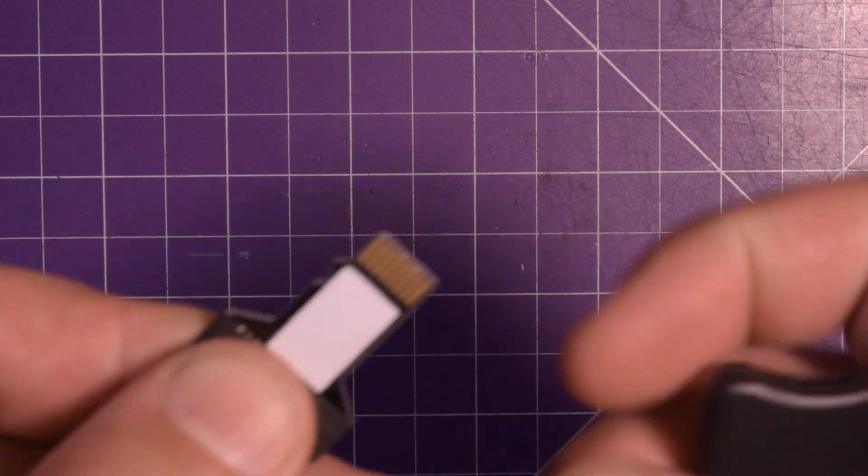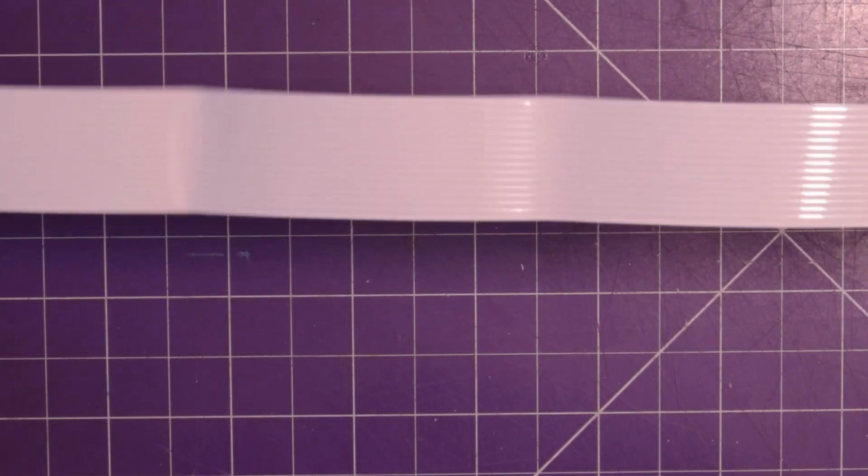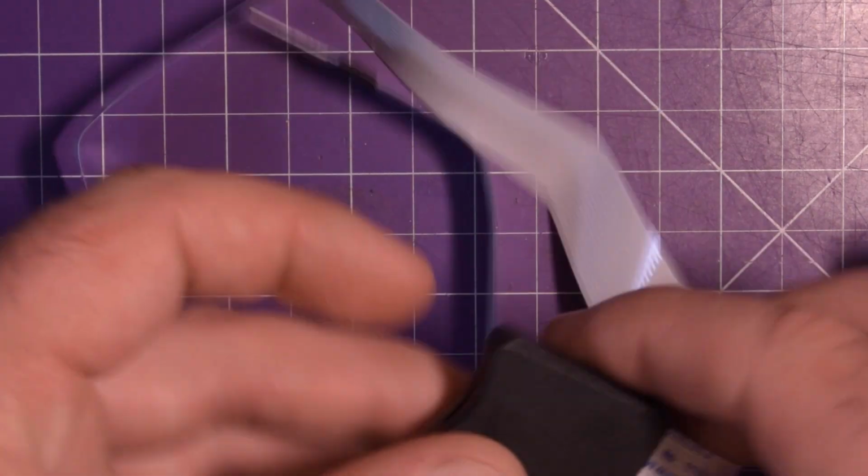I thought this upgrade was worth the $2, and if you didn't know these existed, now you know. So it's just a circuit board here, and it's just going to be pin-to-pin compatible. I'm just hoping that the high-speed signaling doesn't get messed up by this ribbon cable here. It's actually pretty long. It is just about 52 centimeters, and in inches it is, I don't know, a lot. I could probably get a serious measurement here. 21 inches long.